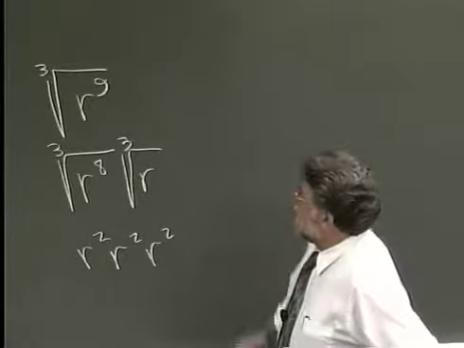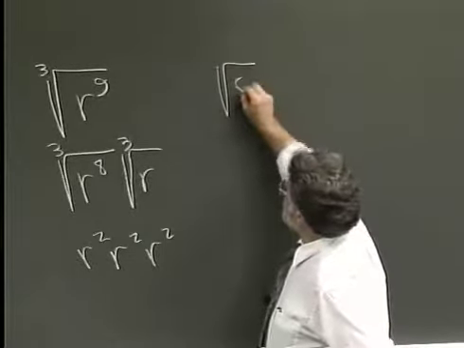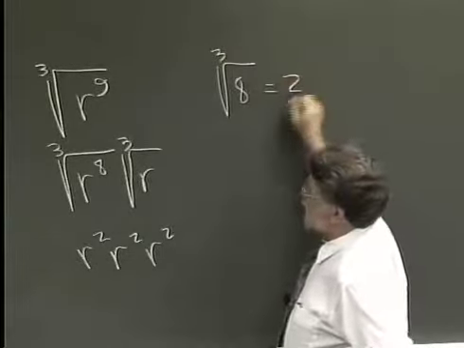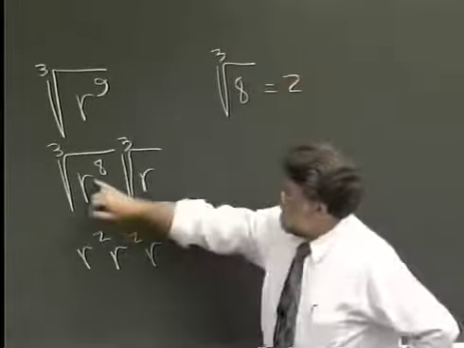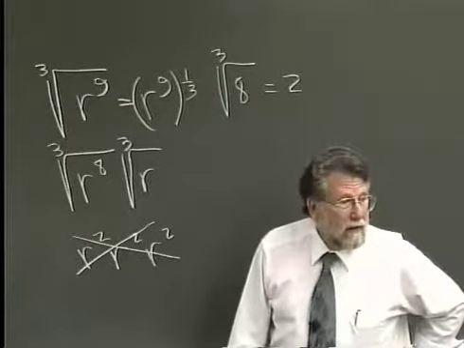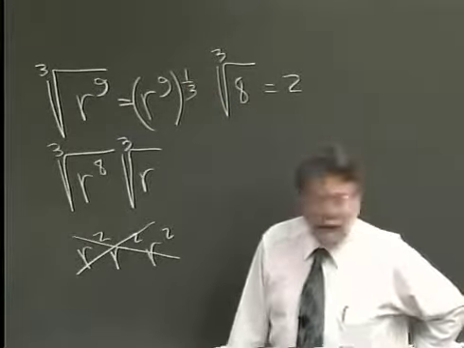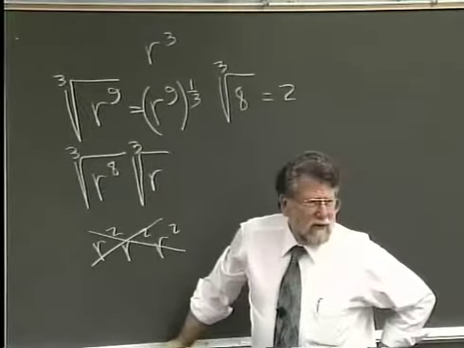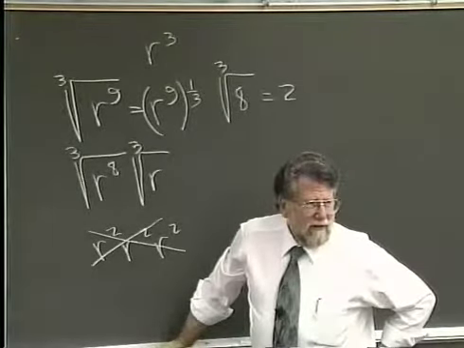See, you're making a statement that works here. This is 2. But this doesn't work coming down to r to the second. Let's come back up here for a moment. What is r to the third times r to the third times r to the third? R to the 9th.